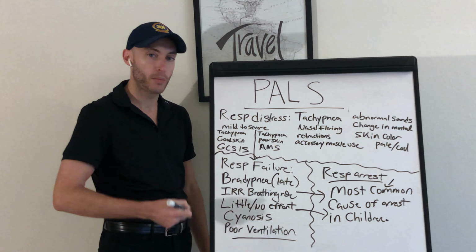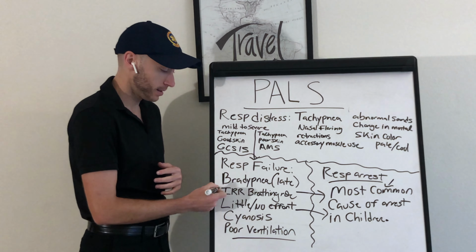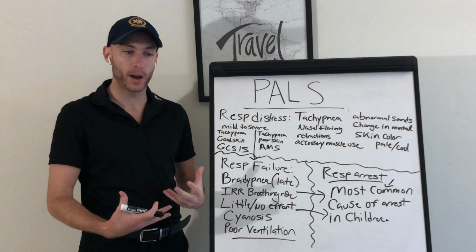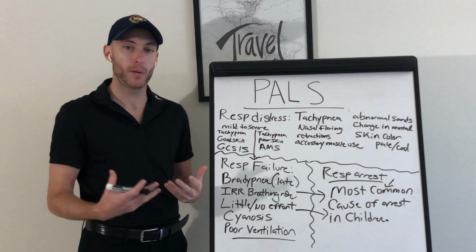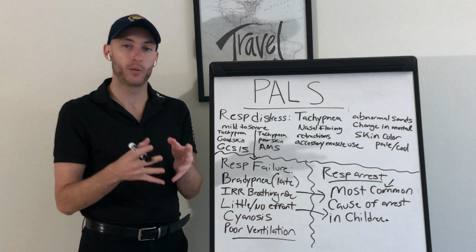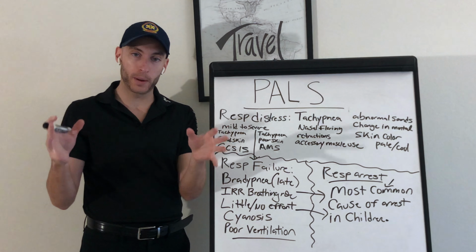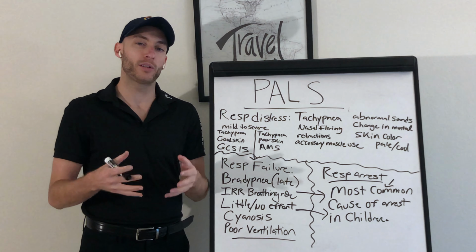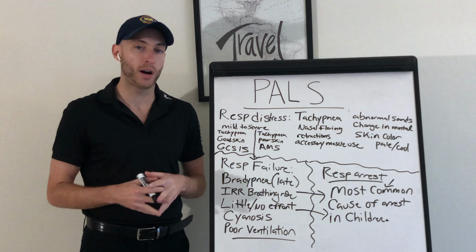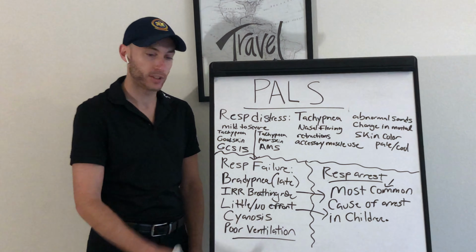And what about an irregular breathing pattern? So you're not breathing regularly, they're breathing irregularly. That could be a sign, okay? What else? Little or no effort, or little or no air movement, okay? Remember, if you look at the child, look into their eyes, you guys look at the whole picture, their whole appearance. When you're looking at that pediatric patient, you want to get that impression. When you look at them, does it look like they're fighting to breathe and they're looking around and they're looking at you and they see what's going on? Or are they lost, they're in their own world, and they're just looking down at the floor and they don't even know you're there? That's another sign of failure.